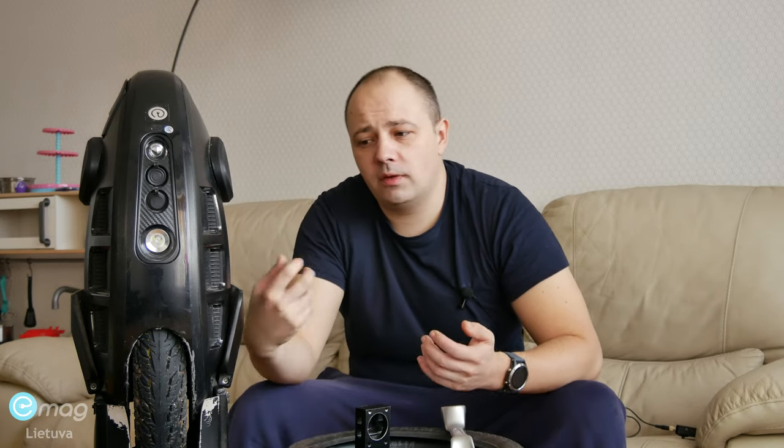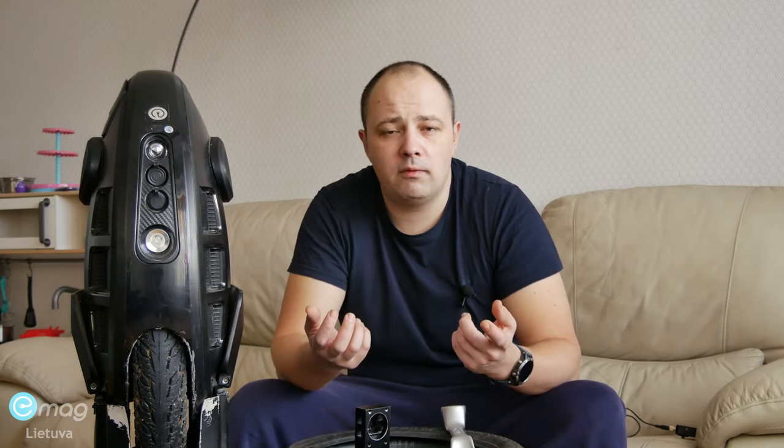So overall, if you're putting 300 more euros into this one wheel, you're getting a result at the price of a Tesla, and this is what makes you really need to think. Will you be good with the MCM5 with such upgrades, or will you just go to the Tesla, which has better speed, a better and more powerful motor, and a better battery, 1000 watt hour, for the same price?